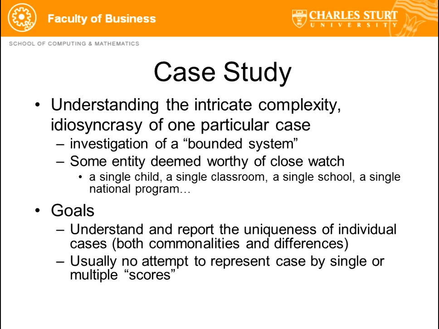So we can have a case study of individuals. We can take a single child who started learning right back at kindergarten, a single classroom, this particular class of people learning Python in high school, a single school that had a program that pushed all this to everyone, a national program maybe. We can have those as our case studies and investigate.